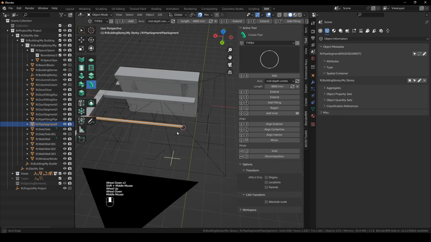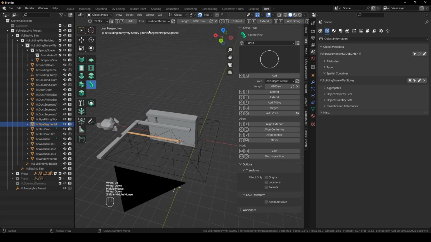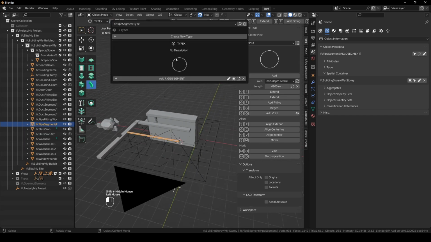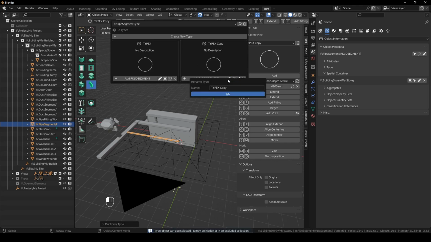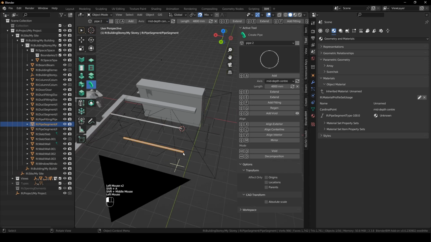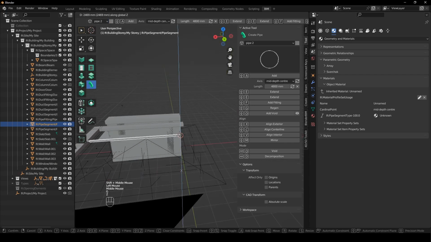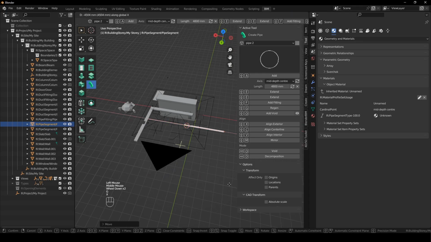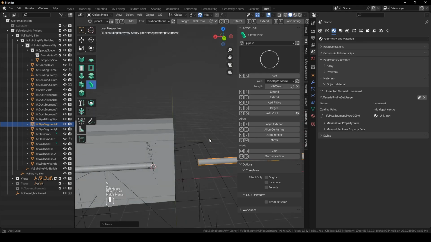And then I think if we have 2 pipes that are 2 different sizes, so if we go to here and we want to duplicate this, I'm just going to say pipe 2, Shift A, say GZ, and just GX, so they're nearby.